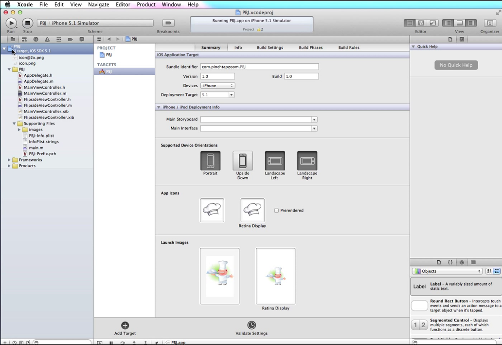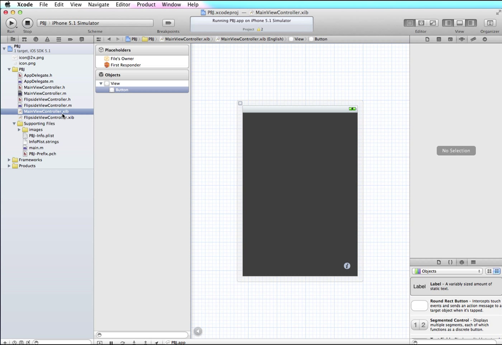So to finish creating this app, I'm going to go into the main view controller nib file. So in your navigator, you want to find the main view controller nib. Now you may hear this or see this explained different ways, but XIB can be pronounced as zib files or nib files. They did used to be called .nib, which is how the term nib file came about. So you may hear that term used interchangeably, nib file or zib file. But basically these are the interface files.